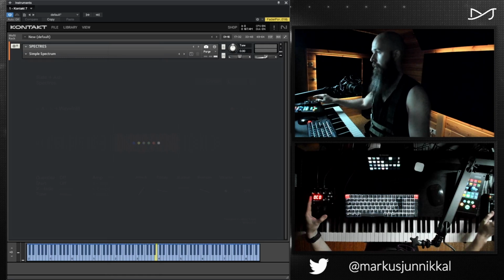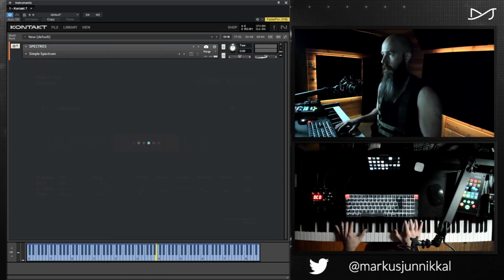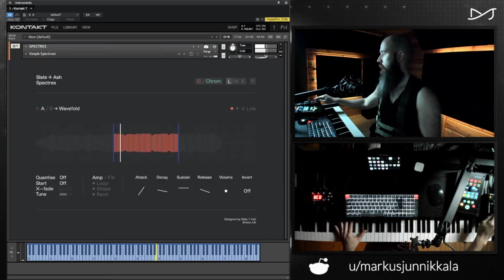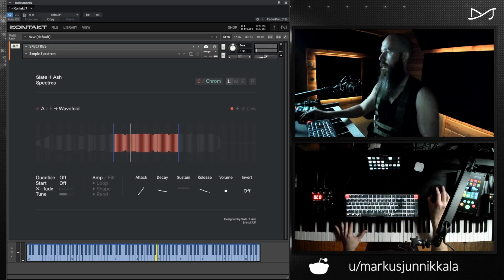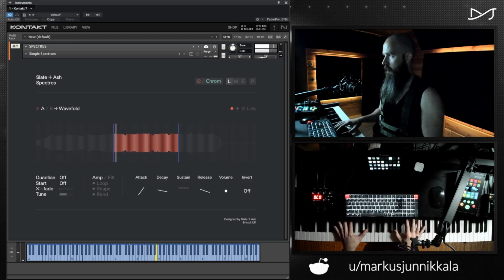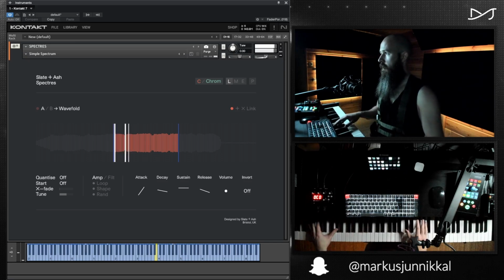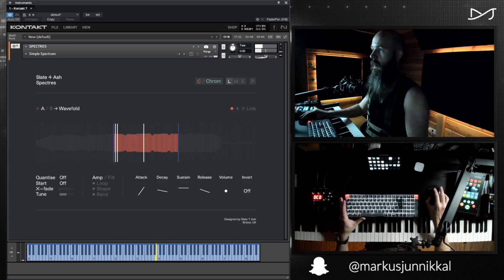Simple spectrum. This is very loud. Cool.